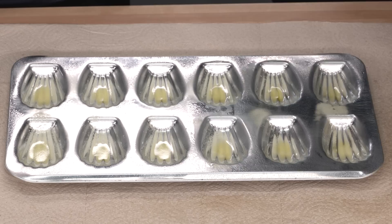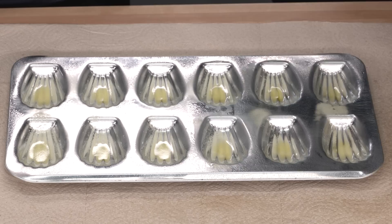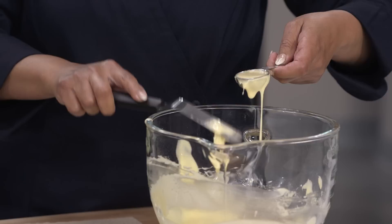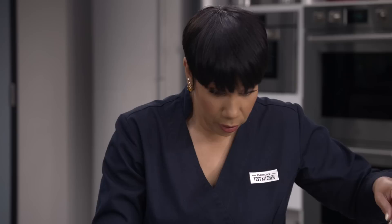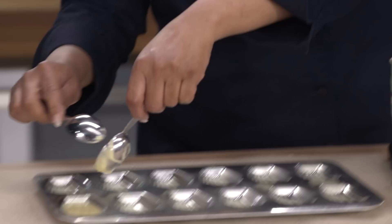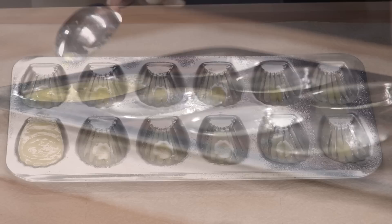It's time to get it into the madeleine pan. This is a bit of a process. You're going to start with a full tablespoon of batter and use an offset spatula to level it off — because they're so little, you've got to make sure they bake at the same rate. To fill the mold, you need one and a half tablespoons. I take my tablespoon, make sure it's about half, and add it to the mold — a tablespoon and a half of batter per mold.